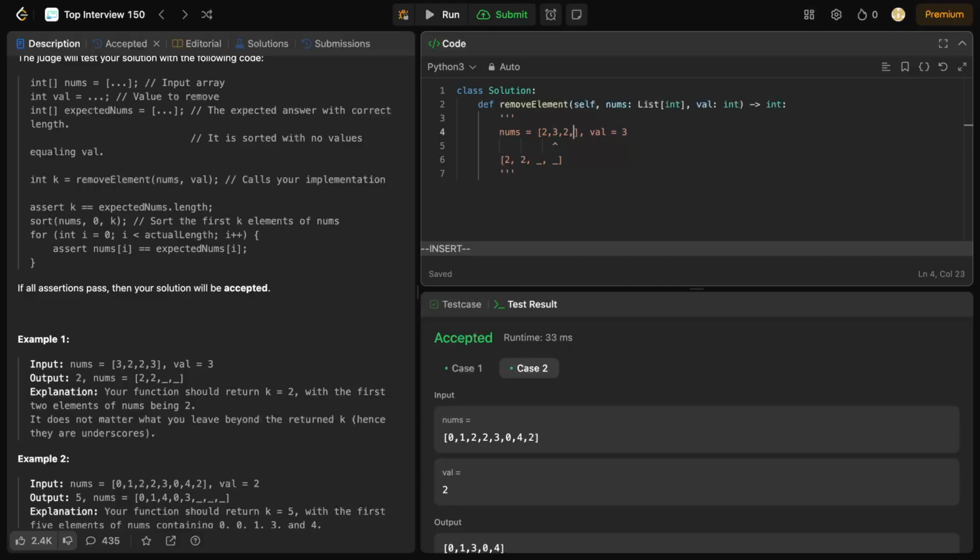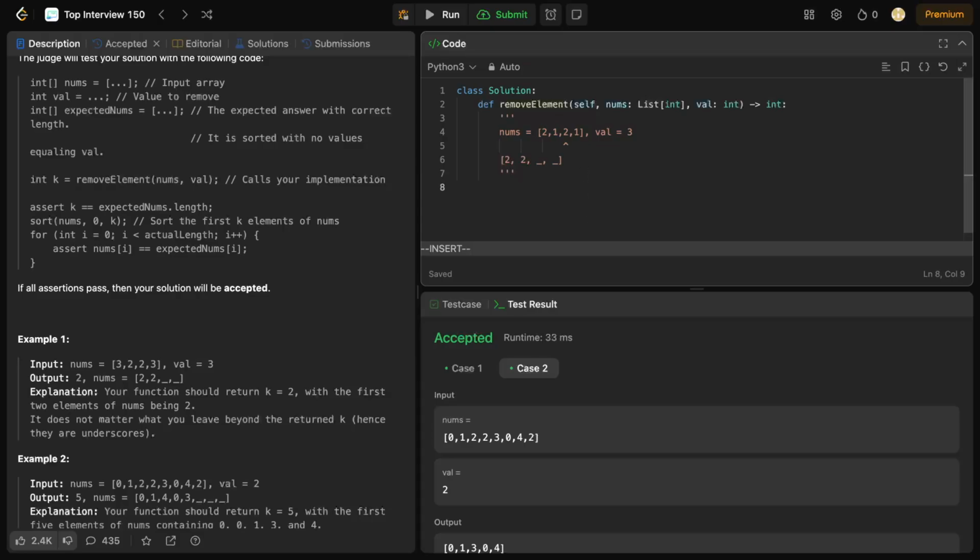So what that would do is, if we had other elements that were not 3 later on, we would simply continue on with the for loop and replace the 3 again with the 1 and increment the replacement pointer. And the nice thing about this again is that the replacement pointer is always going to point to the number of elements inside nums that are not val. So over here the replacement index is 2, and we have 2 integers that are not equal to 3, which is the thing we're trying to filter out.